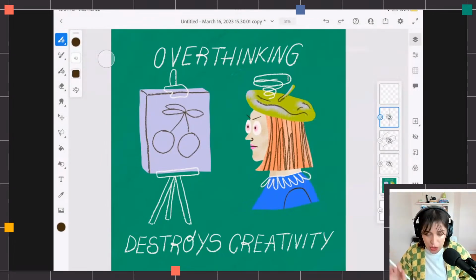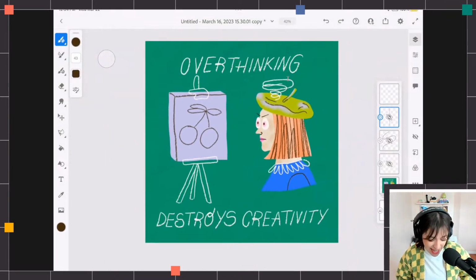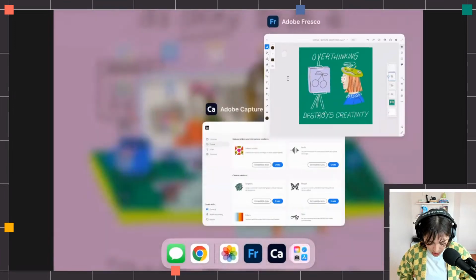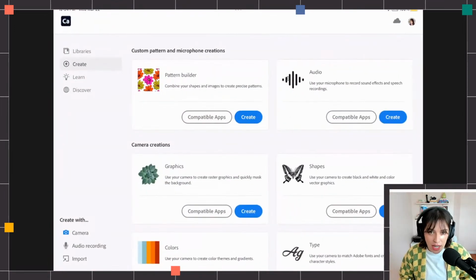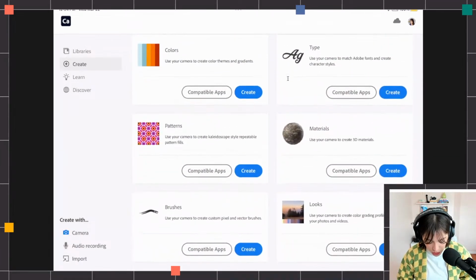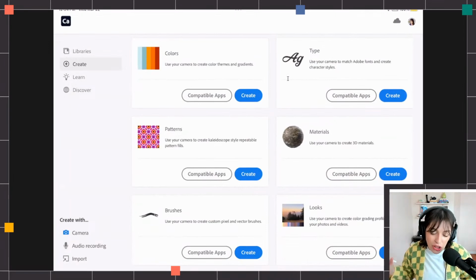Okay, let me show you how I actually did all of that because that's kind of the final result, but there's a process before you get to this stage. Okay, so the first thing I want to do is jump on over to Adobe Capture. Look at that. Conveniently, I already had it loaded up. Who'd have thought? Okay, Adobe Capture is an amazing app. It's available for iPhone and iPad, and it lets you create all these additional assets that then get loaded up into your Adobe Creative Cloud so you can use them across different apps.